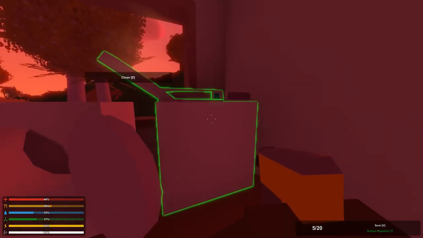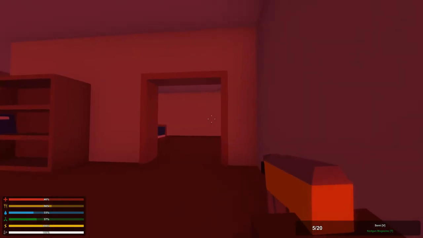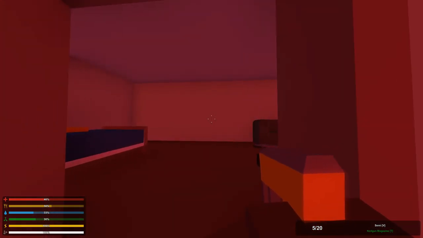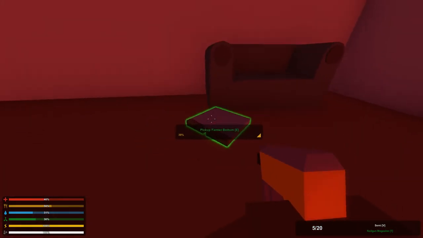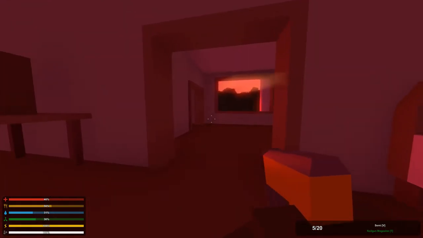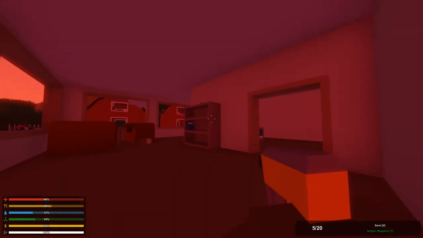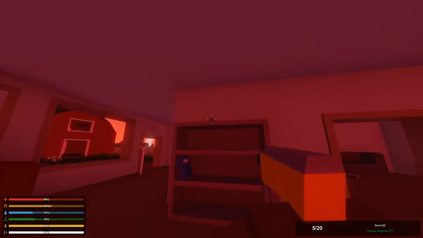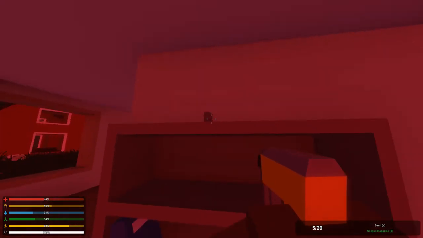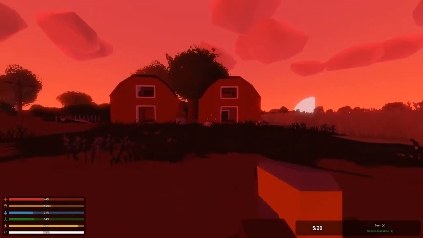Let's see if we got anything going on over here. Purple shirt. Yeah. What the hell am I hearing? Could have sworn I heard something, but I hope I didn't. I don't think I did. Maybe I didn't. Alright. Oh, I did hear something. I hear a zombie. What is this? What the hell is that? Apparently it's nothing. Well, whatever. Okay.